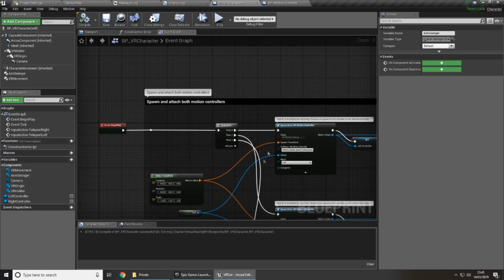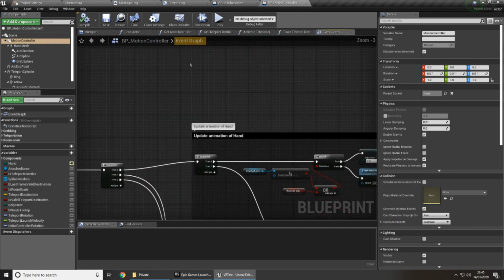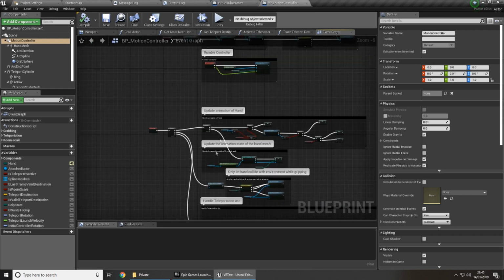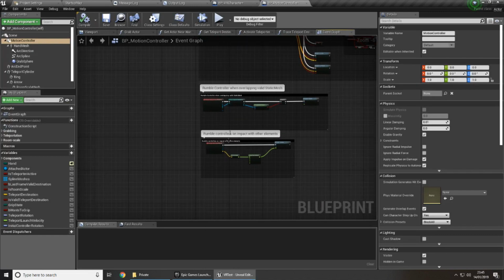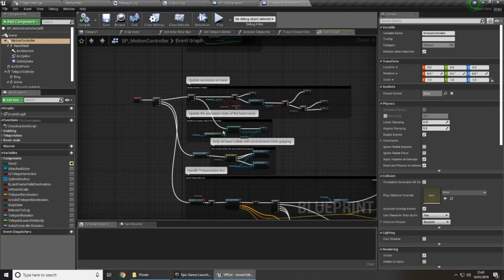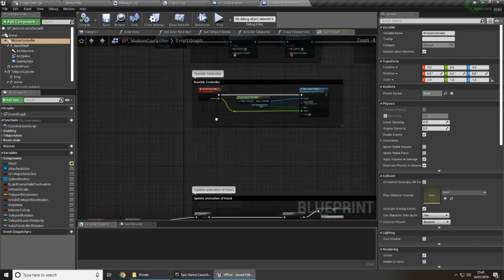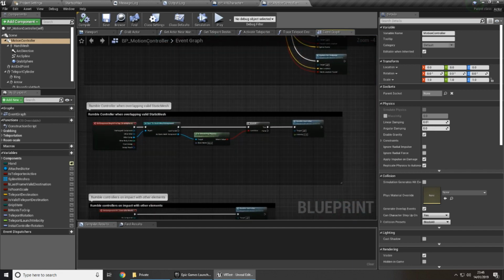If you want to do grabbing, you make sure you copy the grab from the BP motion controller blueprint. The grabbing is, where is it? There's rumbling controls, impact, other static meshes, the hand update animations. I think I've gone past it several times.